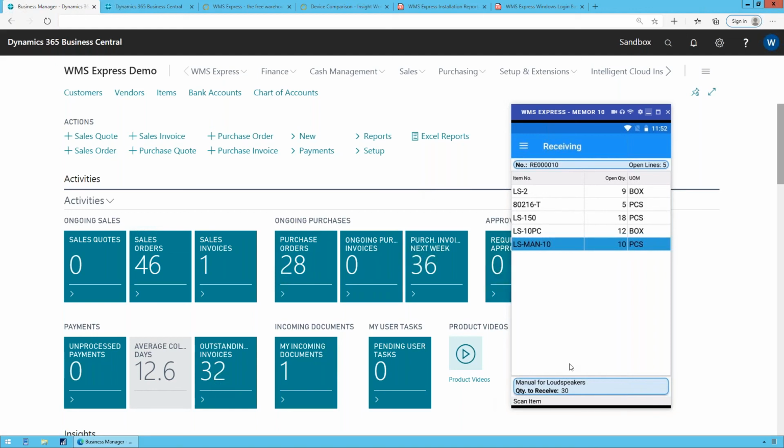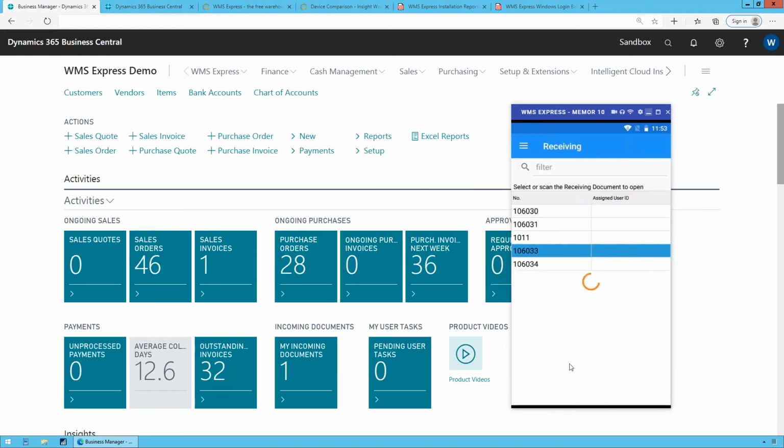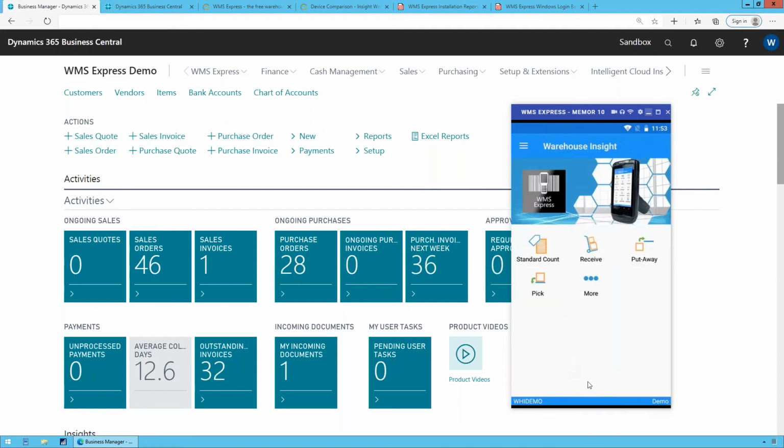On mine, I'm actually logged in as my Windows ID, this WHI demo. The other way to do it is with the device license. Each individual user can be part of that device license pool, and they would have a Business Central user set up. That's a bit of a pain because you have to get IT and your Business Central people involved to add new users into the system. But you can do that as well.